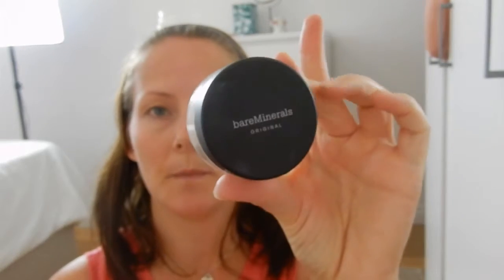I'm currently always using that from now on, Bare Minerals Original Foundation. This is the fairly light one, but as I've recently been on holiday, I've actually got the next shade up, which I bought in error really. So this is the fairly light, but this is the exact same one in a slightly darker shade, which I'm finding better. Where I've been on holiday, my skin's a little bit darker than it normally is, but it's exactly the same.